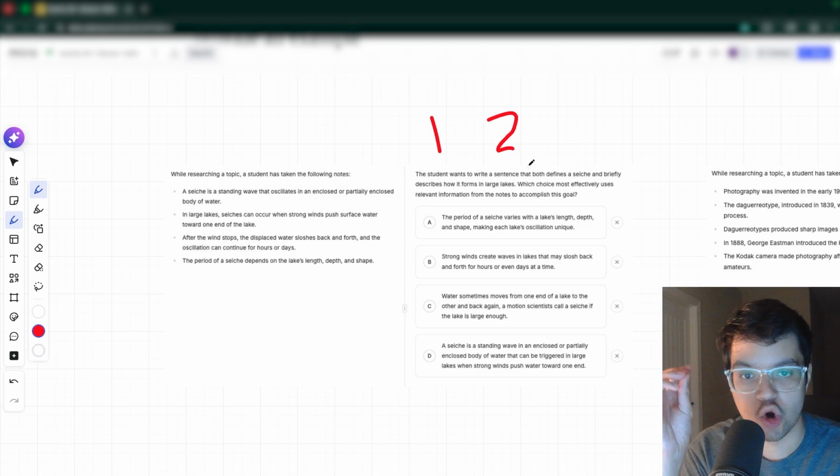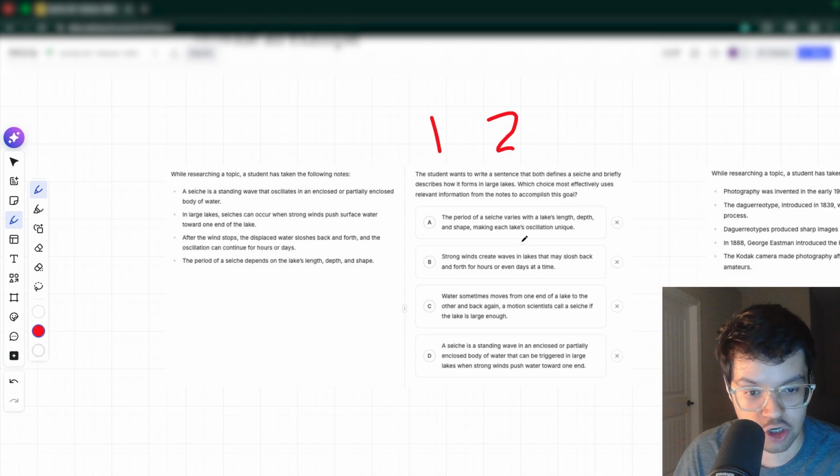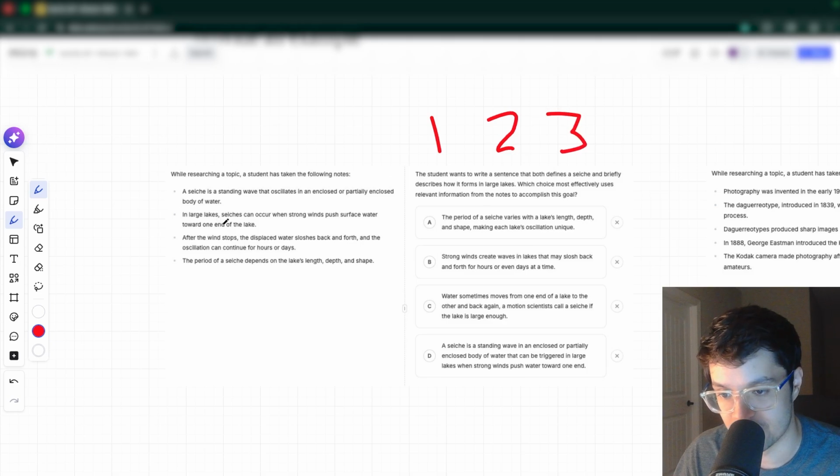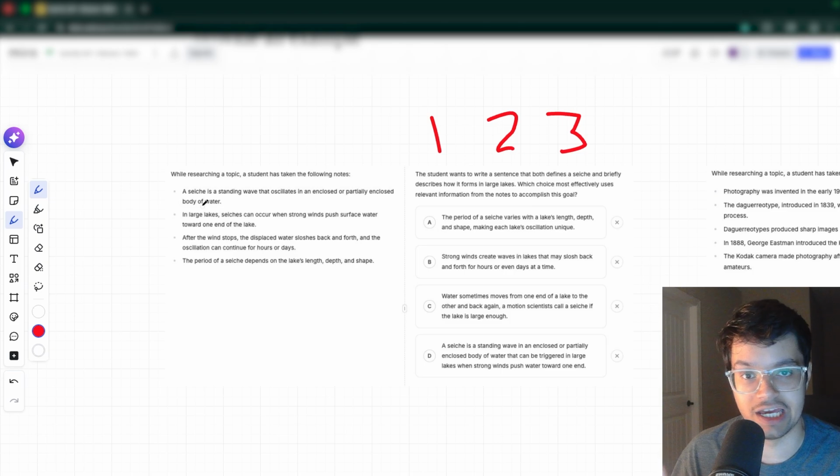Now, at this point, you can hopefully just select the answer and move on. But if it's an especially confusing or complicated question, or if the choices just don't make sense, or if they're really similar, or anything that just seems kind of off, you can then at that point look at the actual notes themselves and see if they can give you any extra guidance, any extra information to solve the question.